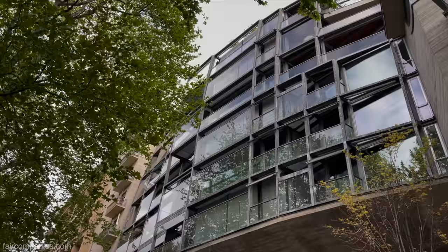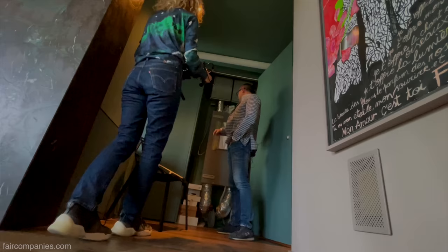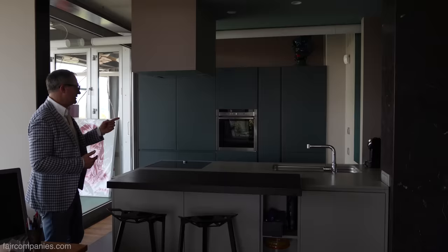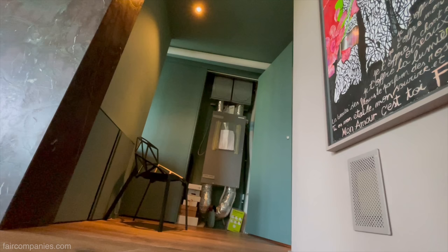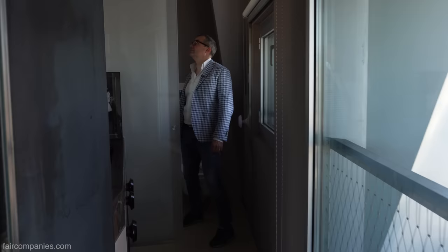In this building, every apartment has an air renovation system that takes exhaust air from bathrooms and kitchens. The air comes in, exchanges heat with fresh air coming from outside, and the clean air is then delivered through overhead air diffusers. Even with the windows closed, you have air circulation always — the heat in the exhaust air is transferred to the cold incoming air from outside. In the end, even with windows closed, you always have good air quality without losing energy.